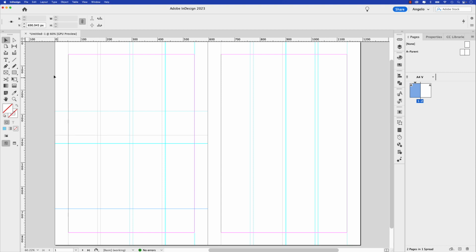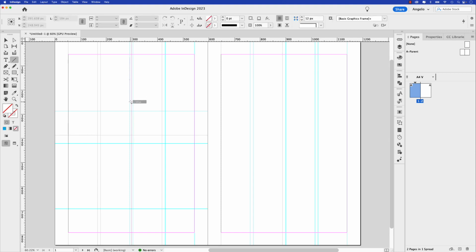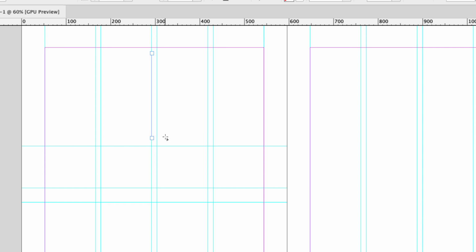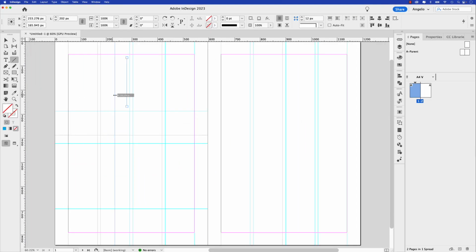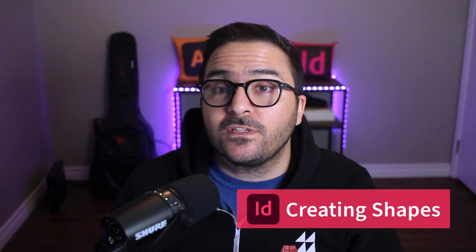One other thing I'd like to do is I'm just going to grab the line tool here, and I'm going to draw a line on this guide here. And then with my left arrow key, I'm going to press that 12 times to represent 12 pixels. Remember, the gutter width in this layout is 12 pixels. So 1, 2, 3, 4, 5, 6, 7, 8, 9, 10, 11, 12. And we have equal spacing there. And what I'll do is just grab another guide here and place it right there. And after you do that, you can go ahead and delete that line. Next, let's create rectangle shapes that will serve as backdrops to the hanging light images we'll add shortly.